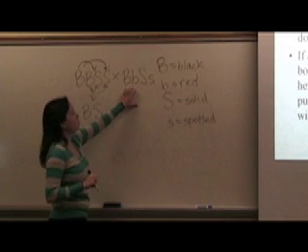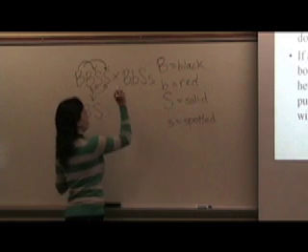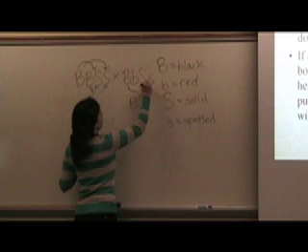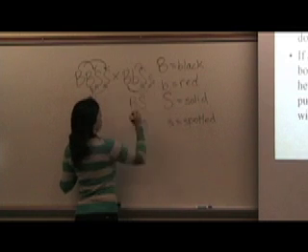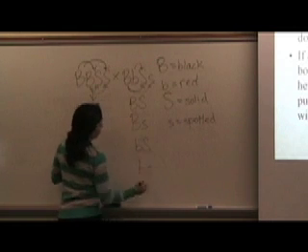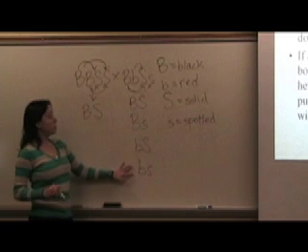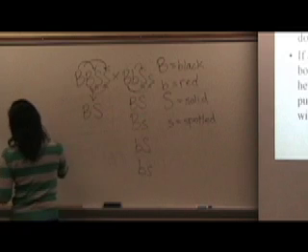Then my other parent is heterozygous, so she can make four different gametes. We can put big B with a big S, or big B with little s, or little b with big S, or little b with little s. So this parent has four gametes. Based on this, we can make a 1 by 4 Punnett square, and I'm going to show you what that looks like.